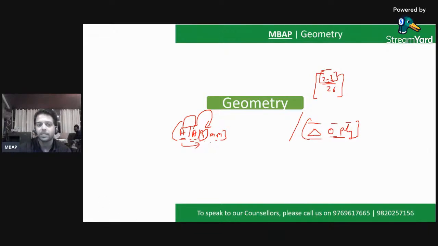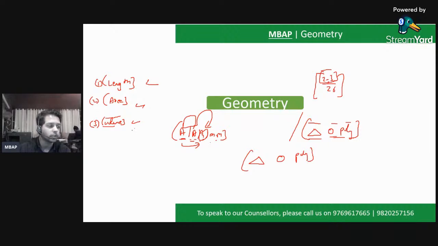Cool. So using the basic properties of arithmetic and algebra, I'm going to solve the questions which have come in geometry. As said, predominantly you will see questions based on triangles, circles, and polygons. And if you ask me the sub varieties of questions which will ever come in the examination, there are three important ones. One, questions based on finding the length of a given segment. Second, questions based on finding the area of a given figure. And third, questions about finding the volume of a given figure. Clear? So length, area, and volume are the three kinds of questions which may get featured in triangles, circles, or polygons.